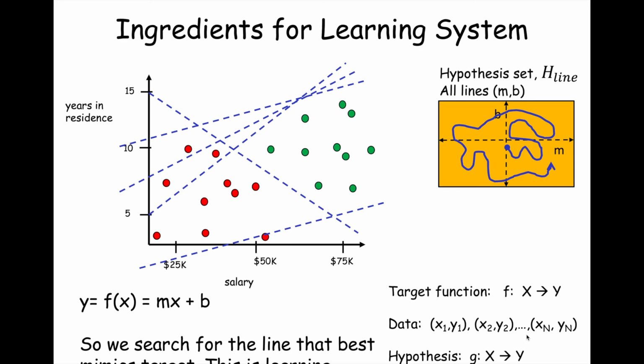Okay, so essentially, this is a form of function approximation, right? You have control over the hypothesis set. It's a space of functions. You have control over the algorithm, the way in which you search. And those two choices together are going to dictate if your final best hypothesis does well or if it does not do well.